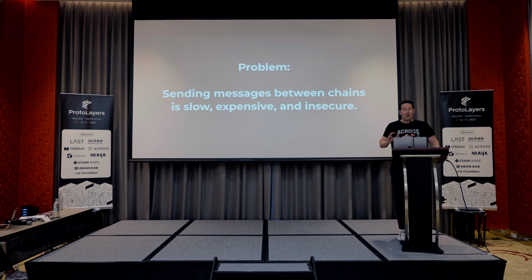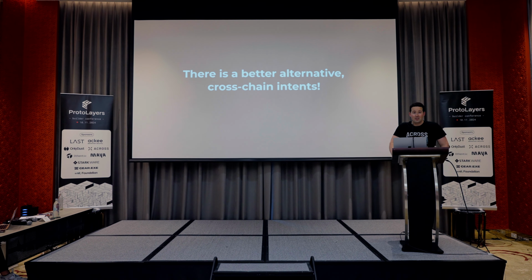Before I get into our implementation of this, I do want to address the past. A lot of people are probably familiar with bridges, and a lot of these bridges are message-based. And we've seen countless bridge hacks. We've seen how expensive cross-chain messaging can be. But most important is just how slow some of these bridge transactions can be with message-based protocols. So we've really focused on this alternative called cross-chain intents.